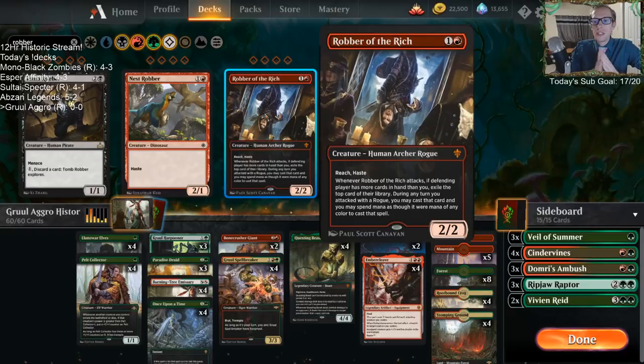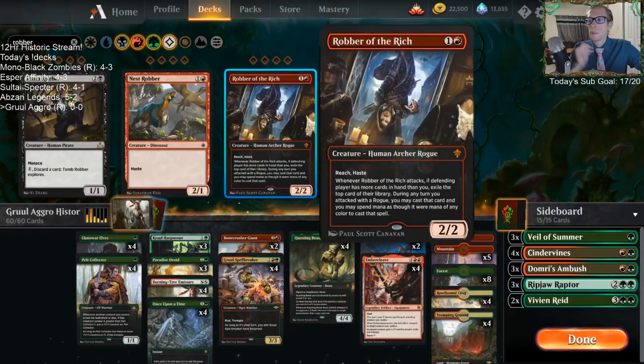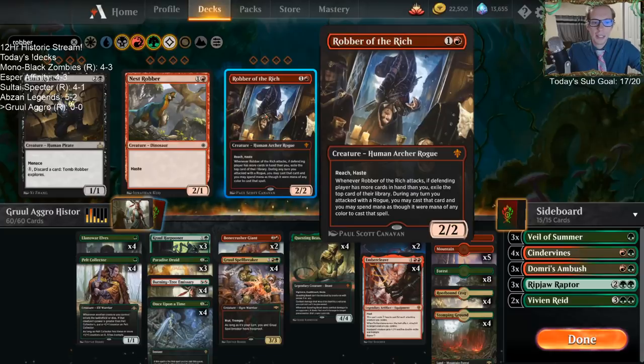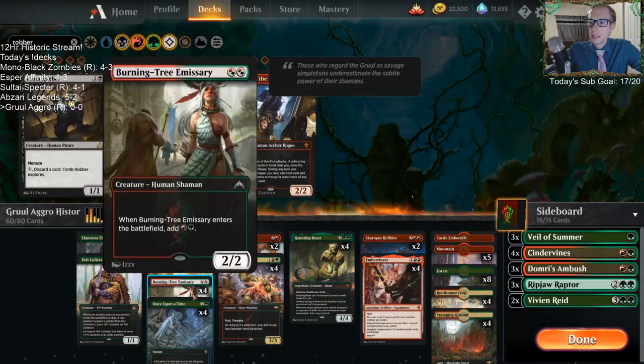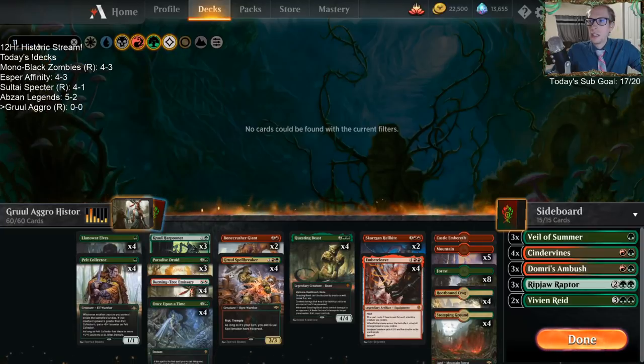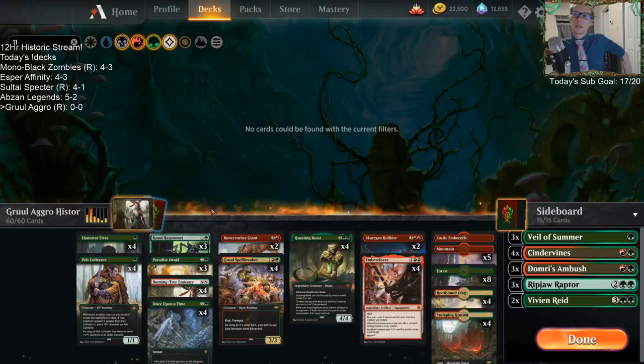Because Burning Trees are cards that leave your hand, right? You're emptying your hand and putting 2/2s into play, and then you get to just play Robber of the Rich, attack immediately, and you have fewer cards in hand, so you start exiling and things like that. So that's another option there. But we're going to go with Kral Harpooner. So I think that's where I want to start.